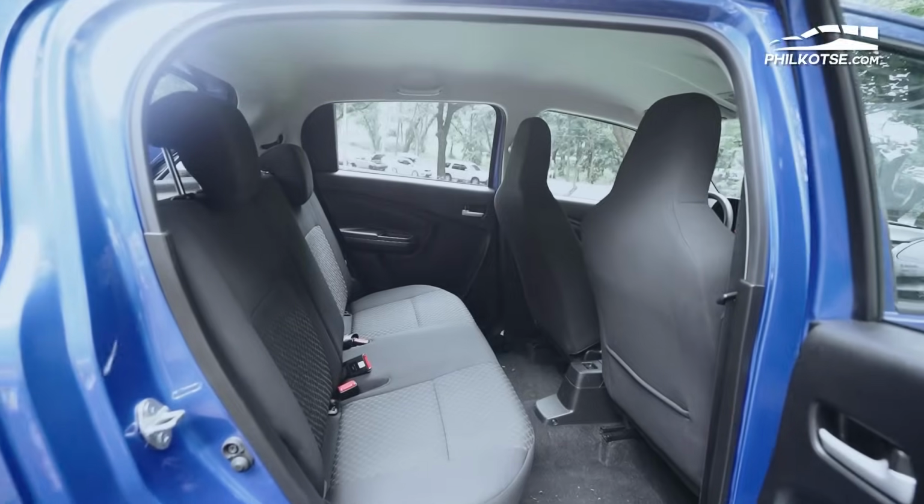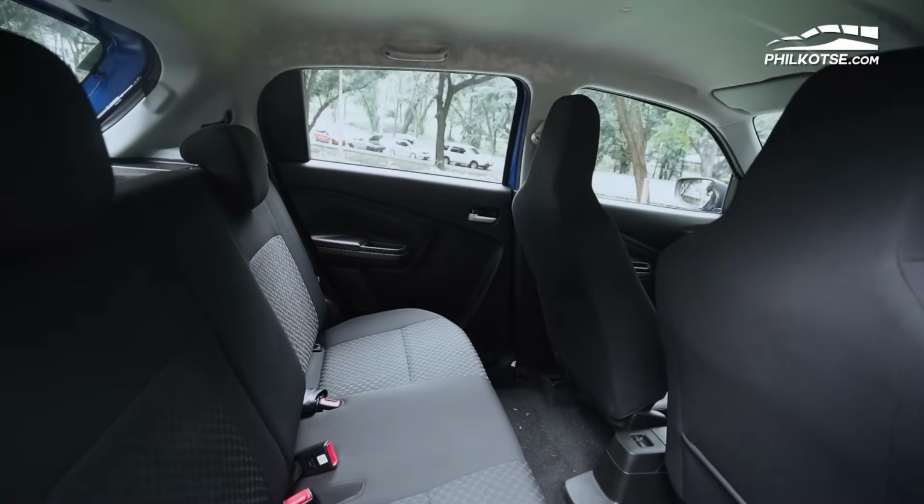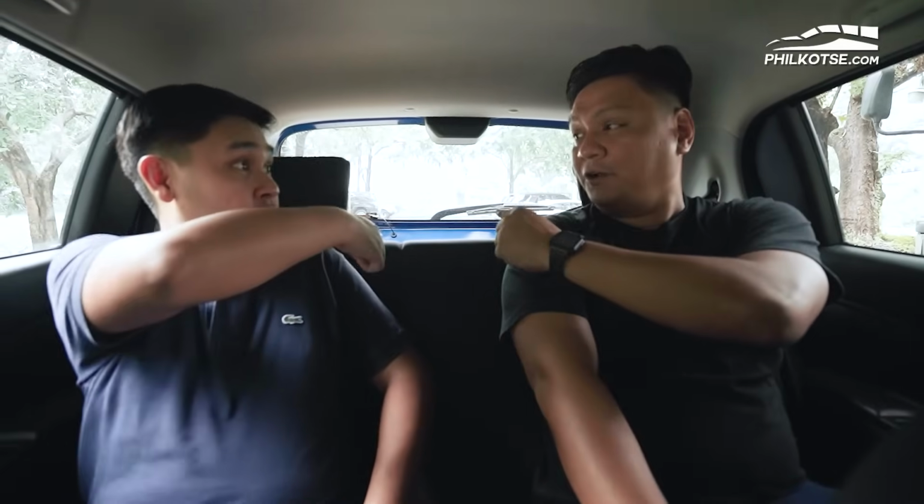Look at this. You don't feel claustrophobic inside. It's so wide because of the lighter color headliner. You got that going for you. Plus these windows open up. They actually open up to almost at the bottom. While most cars have it open almost halfway, they have it almost right there at the bottom. Another thing is that the tonneau cover actually works as a shelf. So if you gotta put some stuff there, you put your stuffed toys.